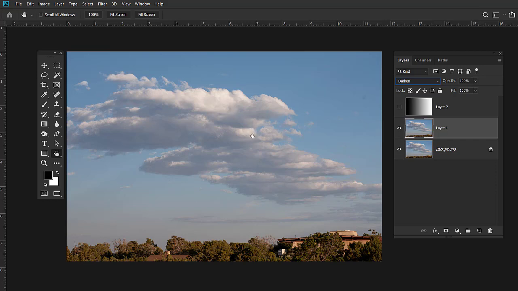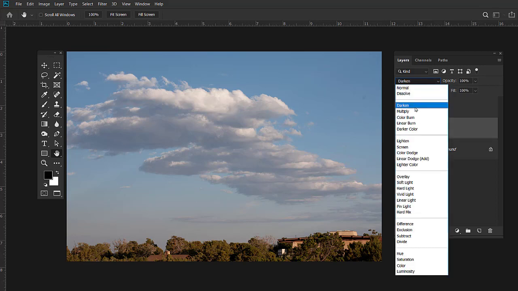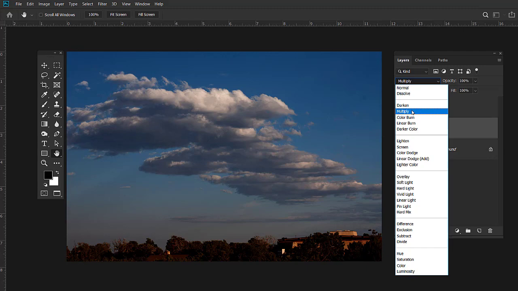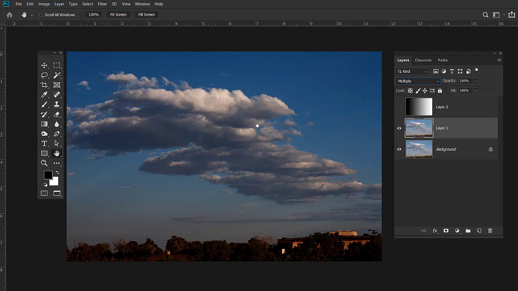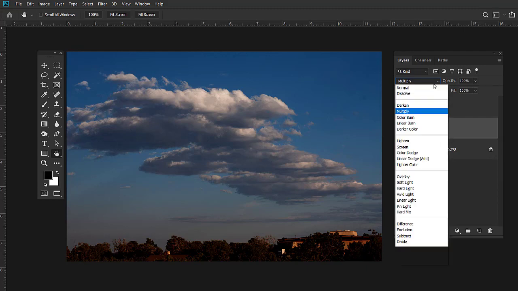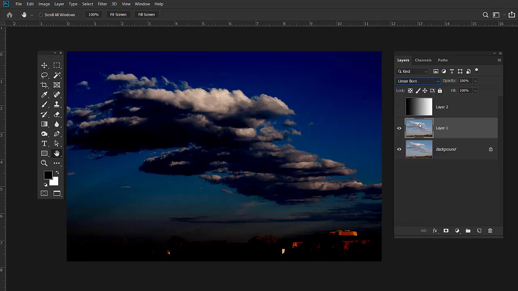And you're seeing through the medium grays and brighter values down to the layer underneath. If I go down further, it accentuates the effect. Now it starts to blend the darker values, make it much stronger. If I go even further down, linear burn, it goes even richer. Okay, so there are going to be some nice little techniques for applying these in Photoshop.